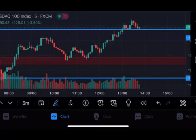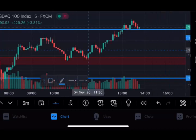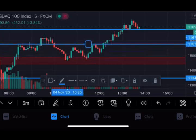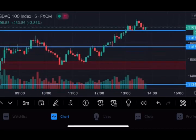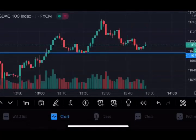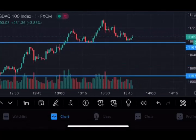So what you do is get your horizontal line, or your trend line, whichever one. I mean, your horizontal line is the best one. Every single high, you kill it. As it goes up, you buy when it comes low, comes back and sits on that. Obviously, it came back and sat on 11.57.7. Kill it. Just one candlestick coming down. Go to a smaller time frame like your 1 minute. You're gonna see the market definitely giving you a drop. Look at that. Look how beautiful that is. Just zoom out for you.